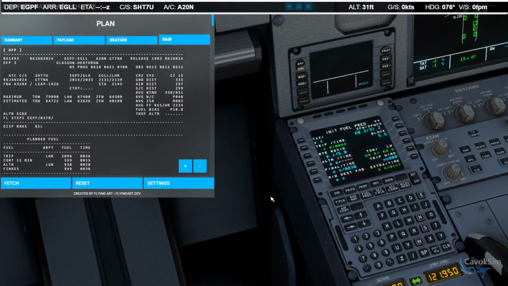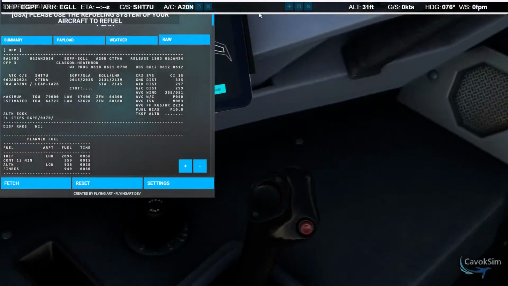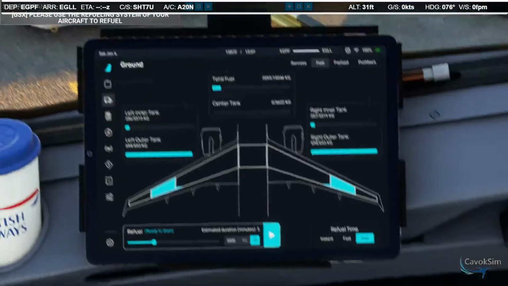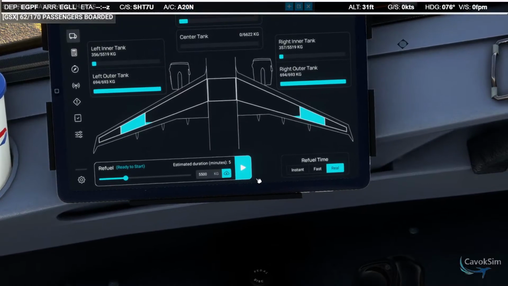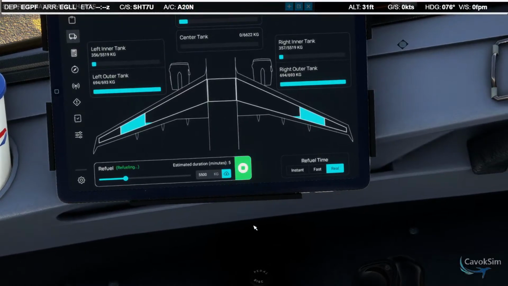So we're going to have an average wind component of a tailwind of 40 knots on this flight down. You can see on the flight plan here, average wind 358 at 51 knots. Please use your airplane fuel system to set the desired fuel quantity. There we go, so that's ready to go now.